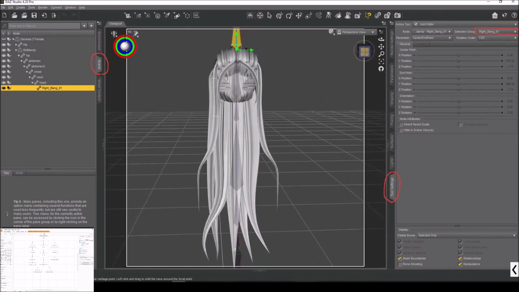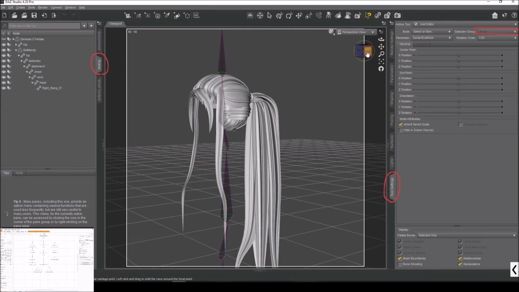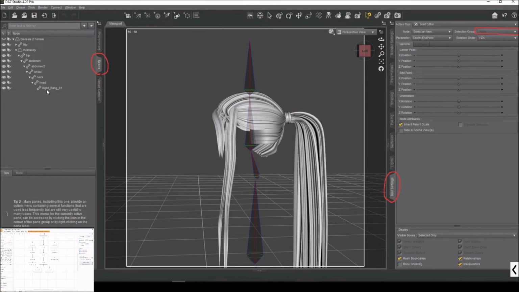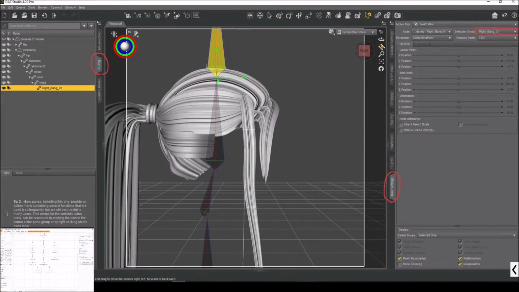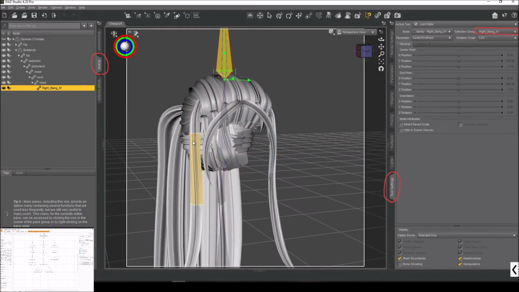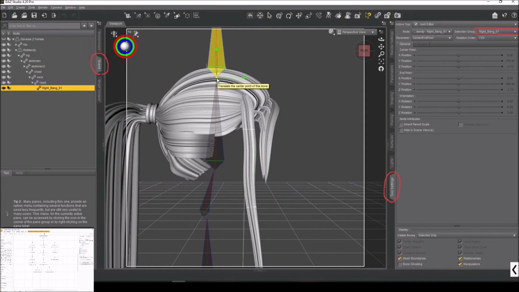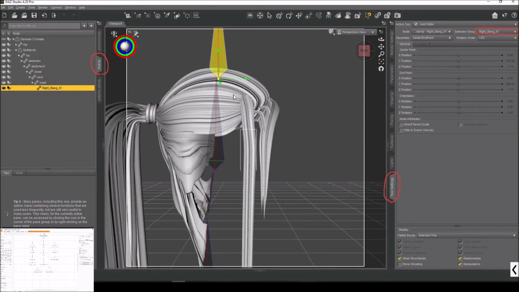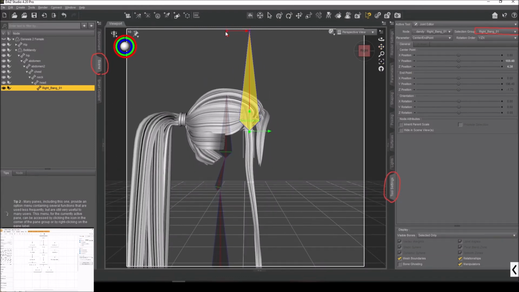Okay, and now the bone is on top of the head, which we don't want. What we want is to set the bone to the same points. And the good thing is, as soon as we set selection group, the viewport shows us where the model has the bone set. So we're going to drag this little button on top of these markers.